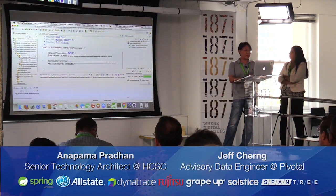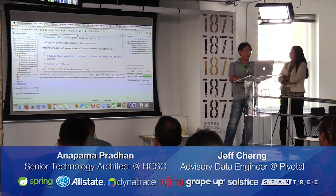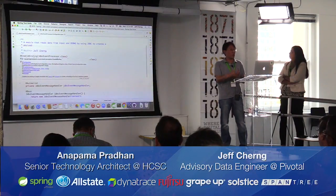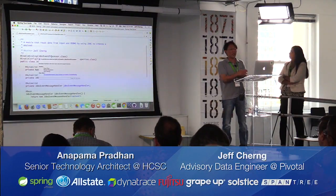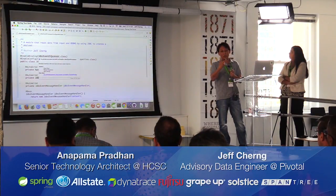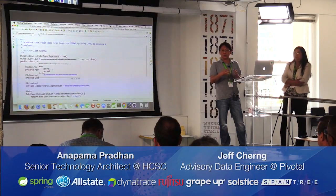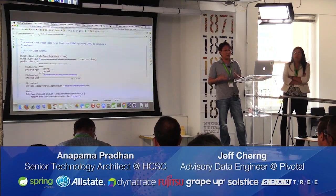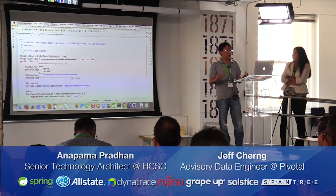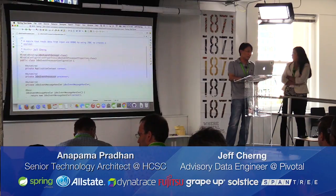So you define a binding interface, right? And then in the processor configuration, you say enable binding. This configuration will be using the binding processor you defined, which will have the abstractions of the input and output. So your module focuses on abstraction. What's my input? What's my output? Where the input is wired, I don't care. How my output is wired, I don't care. I'm going to let the framework take care of that for me.